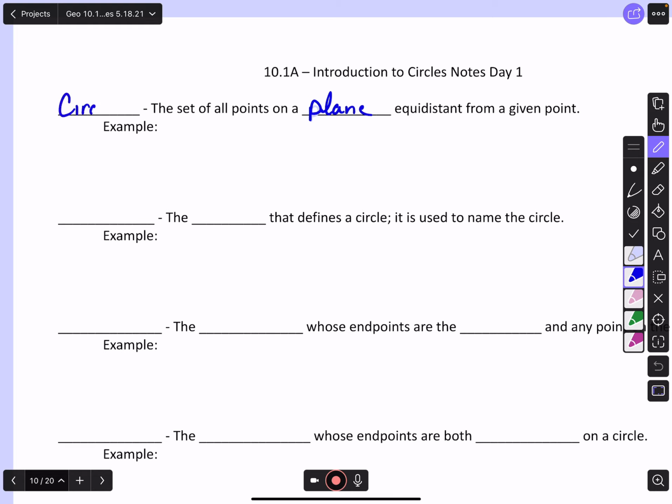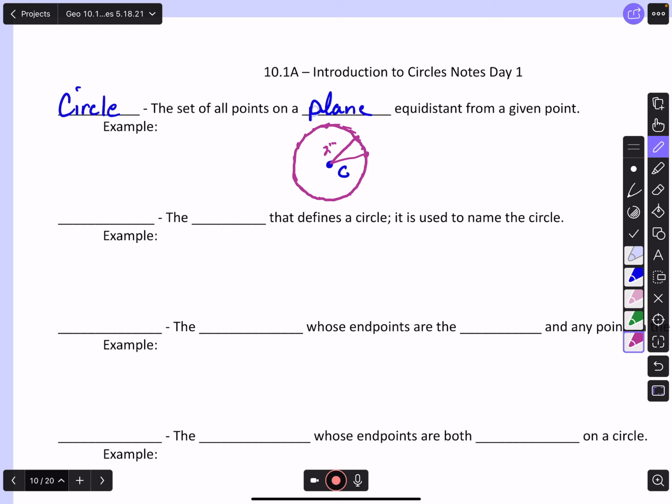This is a circle, so it's a set of all points about a given point in two-dimensional space. So this would be our center. And then we measure a distance out. Let's say we want to measure 2 inches out. Then every single point that is 2 inches out, we mark. And when you mark all those points that are 2 inches away from that center, you end up with what we call a circle. And all those points, there's an infinite number of points. And so it does look like this smooth object that we know of as a circle.